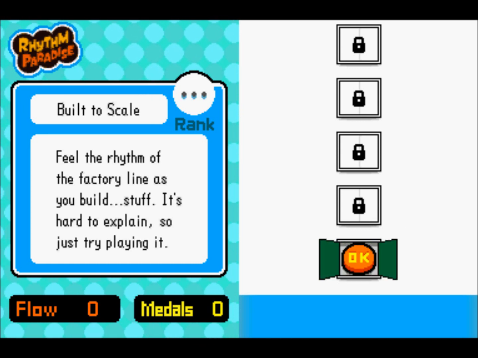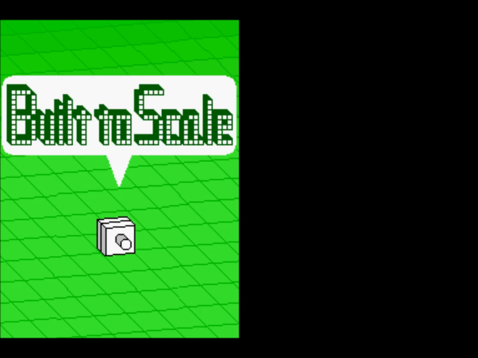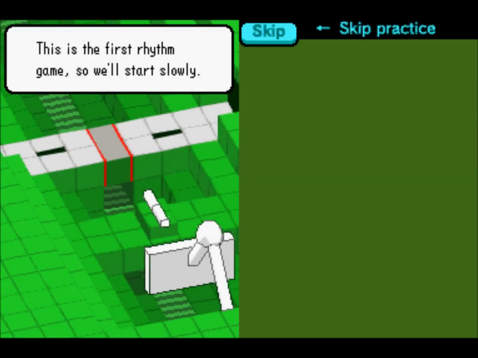Feel the rhythm of the factory line as you build stuff. It's hard to explain, so just try playing it. Sounds a bit mysterious to me. I want to know what kind of factory I'm working in here. I mean, it's all well and good making these weird little bolt things, but what's it going to do? Make a doomsday machine? Because that'd be awesome.